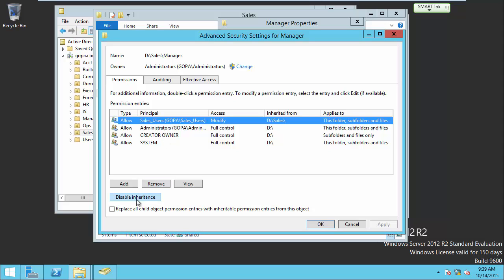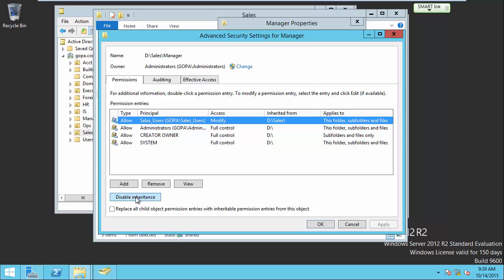Unfortunately, you just can't click on one item and say disable that inheritance. When you click disable inheritance, it disables everything, and you see all the things that are being inherited right now, and some things we do need to keep inherited, such as the administrator. If we disabled all inheritance, then the administrator won't have any more rights. And then there are some specific situations for the creator and system.